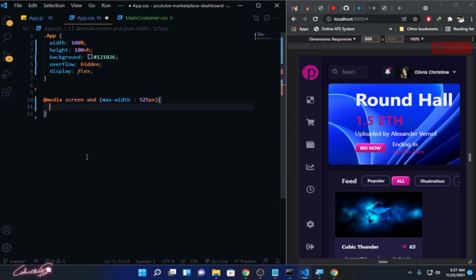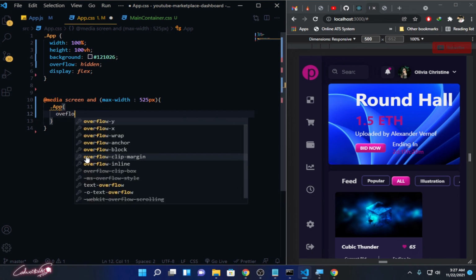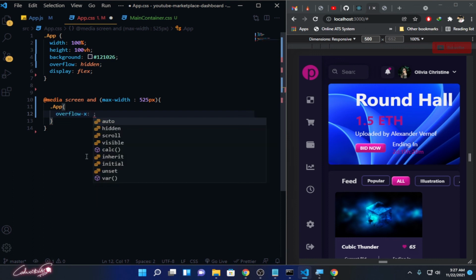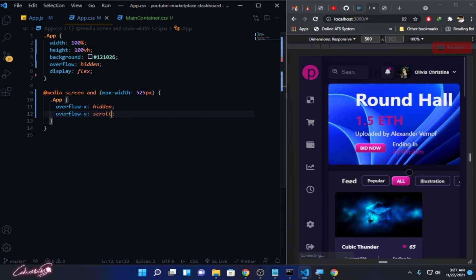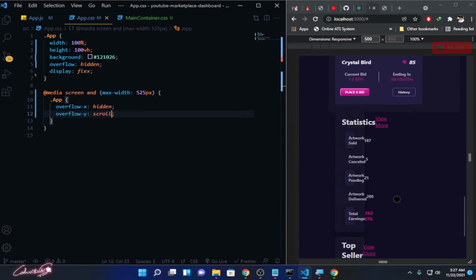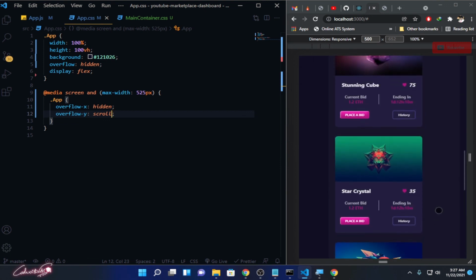Open it, and dot app. In this app, I need to block the x-axis but not the y-axis, so overflow-x should be hidden as usual, but overflow-y should be scroll. Now we can see that it can be scrolled, and the height still follows.